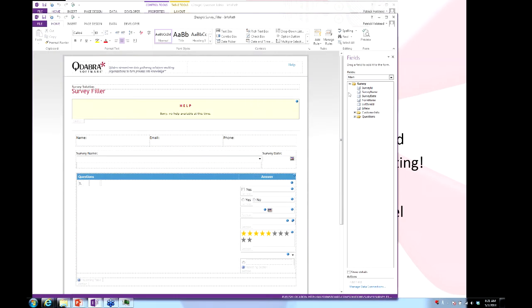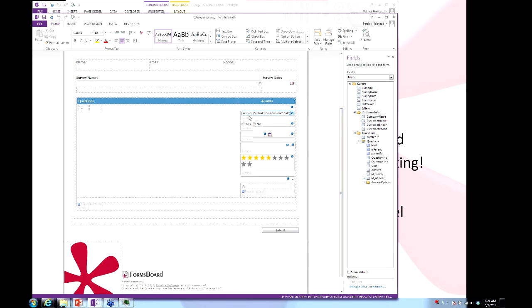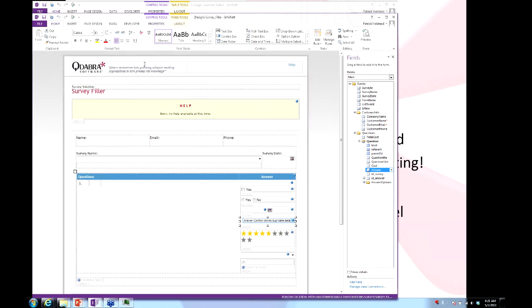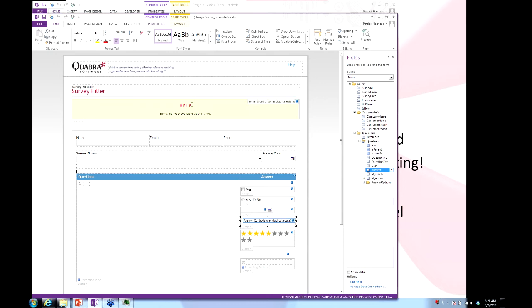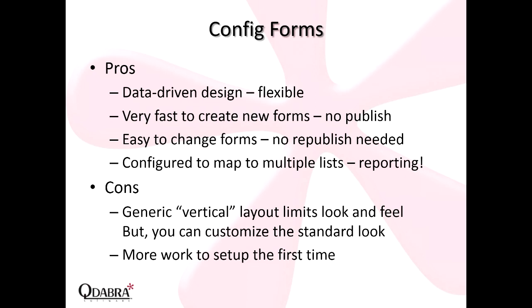Here's the filler. So the filler form has the same basic structure on the right, and then in the view we have different options for different types of questions, right? So it's a repeating structure, and then we hide these different options depending on what the question type is. Okay? Then we have a submit button. So once again, we're using header, footer to ease our design, reduce our time to create the form.